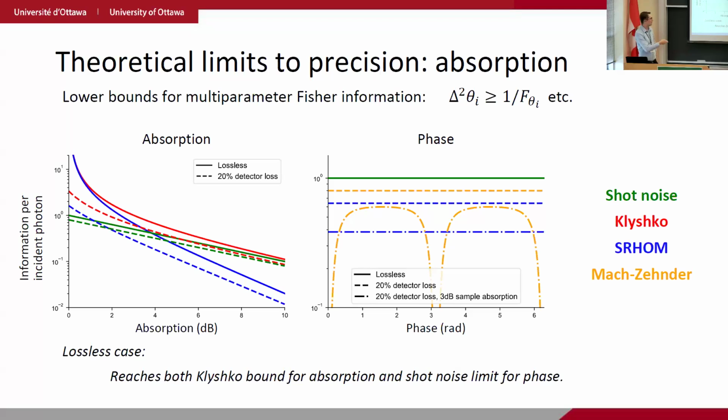When we turn to phase, you also see that spectrally resolved Ou-Mandel is quite sensitive to losses. In this case, you don't see a quantum advantage in the limit of low losses. It's hard to see from this plot because all of the low loss lines overlap at this green line here. But in this case, spectrally resolved Ou-Mandel saturates the classical shot noise limit. So we get a quantum advantage in absorption because of this heralding. We don't expect a quantum advantage for phase based on these calculations.